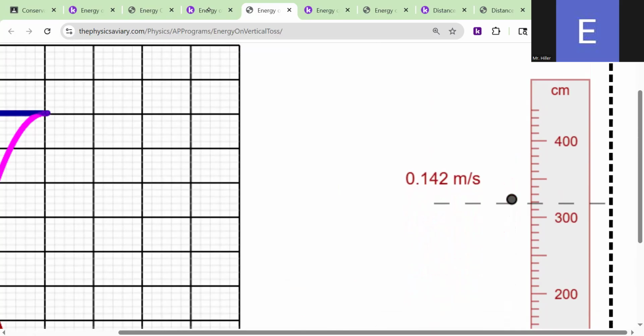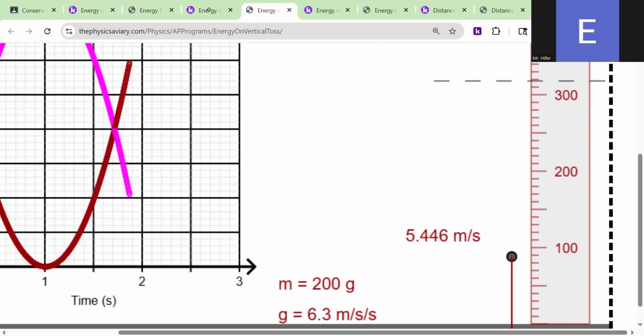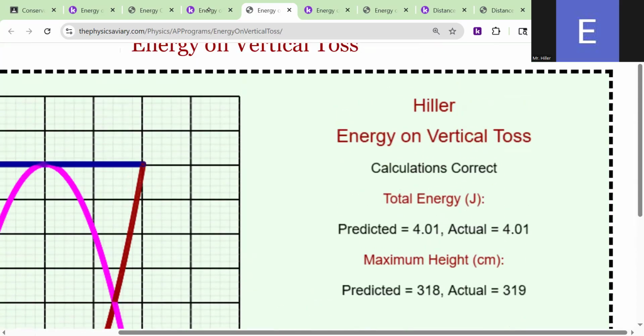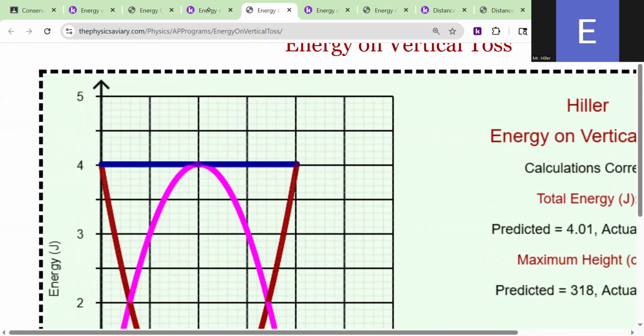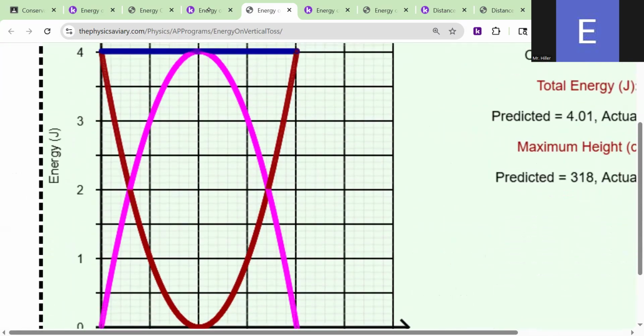And you can see mine's a little off, but hopefully it's close enough to get the point of what we're doing. You'll get the results when it reaches the ground. Sure enough, I think I was off by a centimeter, so that's not too bad at all. So you can see I've got a total energy of about 4. Okay, so you're going to choose 3 colors. Doesn't matter. One for total energy, kinetic energy, and potential energy. I like to start with total energy.